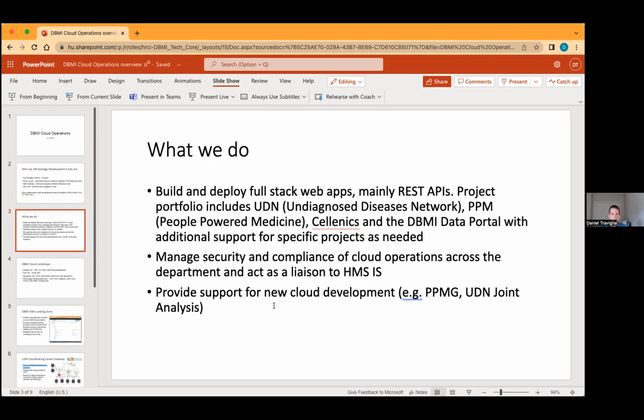And then the last area in the cloud operations is where we're supporting new cloud development. This is where we have a project that is similar to what we've worked on in the past, but different enough that we want to use, say, a new cloud tool that's offered up. PPMG, People-Powered Medicine Guidance, is an example, where that is exclusively using serverless technology. It's based on an Apple iOS app, so there's a direct connection between apps on people's phones, sending data directly to AWS HealthLake, which is a Firestore. That's something new that we've never done in the past. I won't highlight that too much in detail today, but I can direct folks to more information, or even to Raheel Saeed, who's the lead developer on that project.